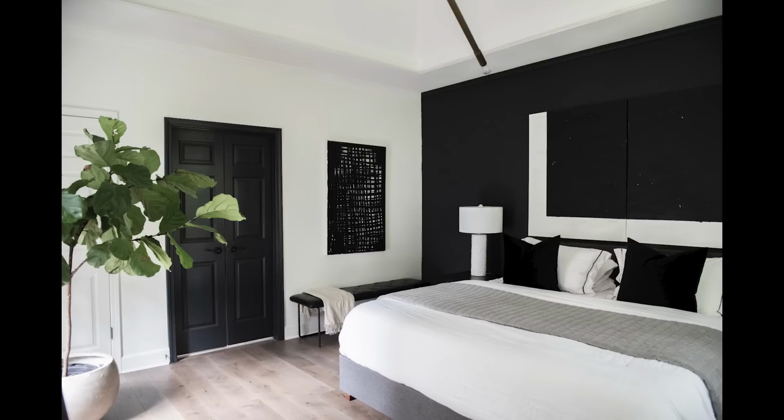And I cannot wait to use this color in my clients' homes, and I'm already thinking about, is there anywhere I want to paint in my own house? I've been thinking about painting my bedroom back to white, and I was like, this is the color I would use. But I can't give up the dark gray in there just yet. So yeah, I think it's fun. I think you should go for it.